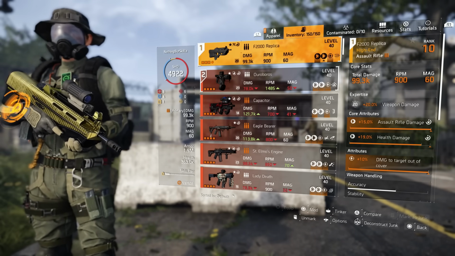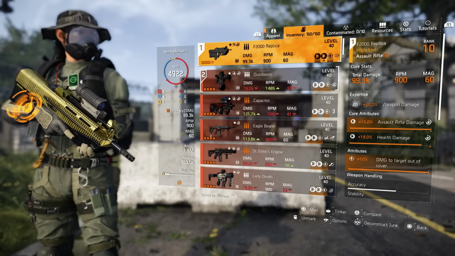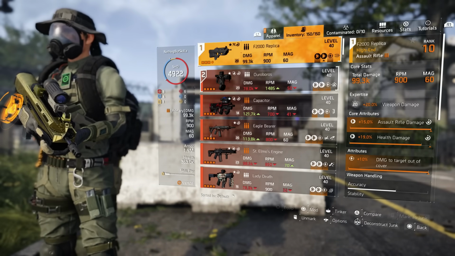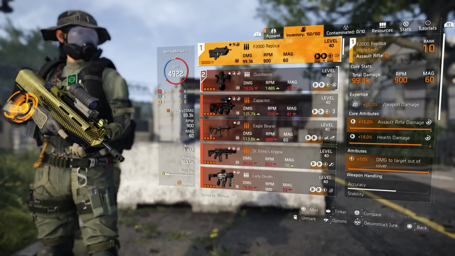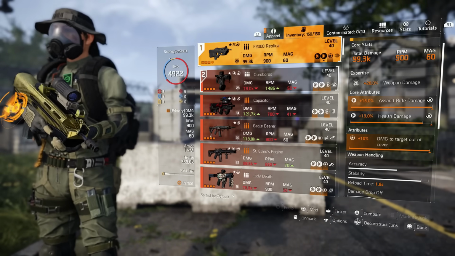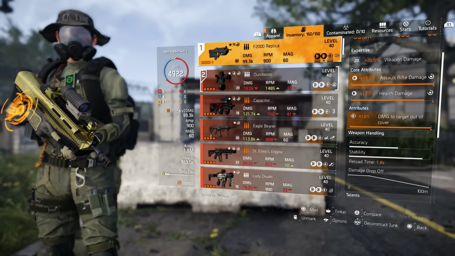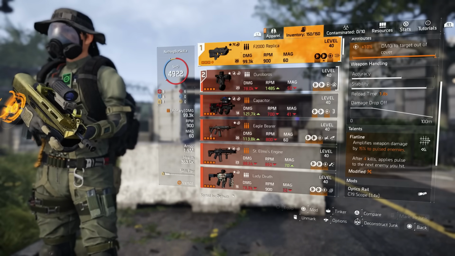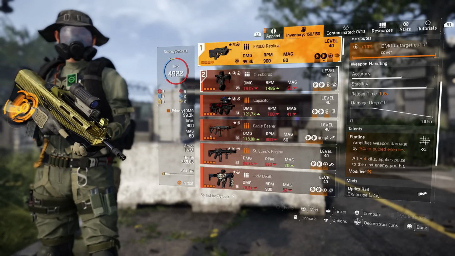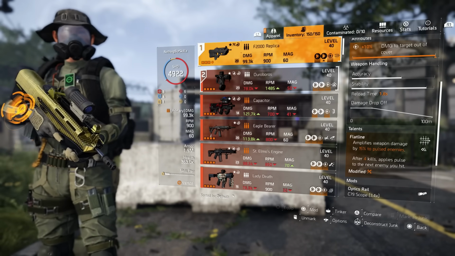On this build, I'm currently sitting at almost 100,000 damage, 99.3. Then we have 900 RPM on the F2000 and 60 in the magazine with the update, Title Update 20. Now I like this weapon so much, I started raising my expertise on it, so I do get an additional 20% weapon damage on here. We have assault rifle, we have health damage, and then we have damage to targets out of cover. For the talent, you can run a couple things. I decided to go with Flatline because of the gear set I'm using. It amplifies weapon damage by 15% to pulsed enemies. Now after killing 4, it applies pulse to the next enemy you hit.